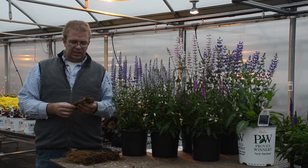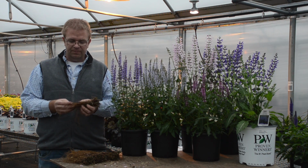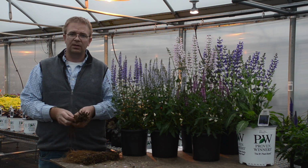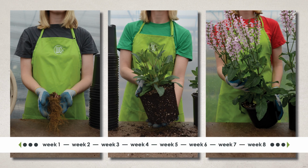Now with bare root, a lot of customers have asked us, can they trim the roots to fit the pot? And since these are a fibrous root type plant, that's totally fine. Go ahead and trim them to fit the container that you desire. We don't recommend going anything smaller than a trade 1 gallon container with bare root, as it really doesn't fit that style plant.